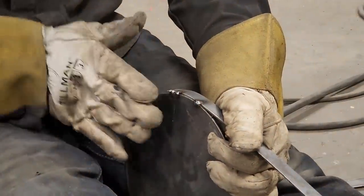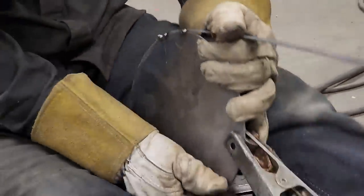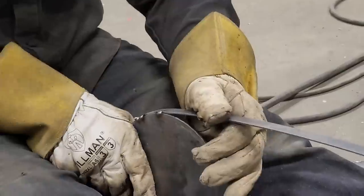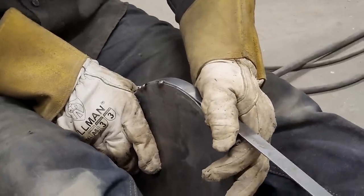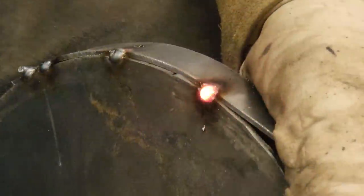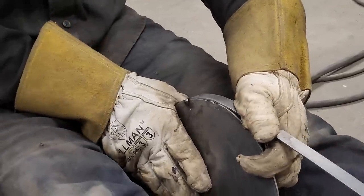That way there, when we grind it off, we'll grind this part, and then we'll grind this part, and we'll leave the weld on the edge. Well, that's what I'm gonna tell you. And that's what we're gonna do. And if I get burnt, it's part of the job. Isn't it, baby? Mm-hmm. It's part of the job.